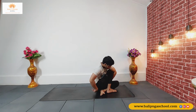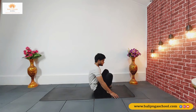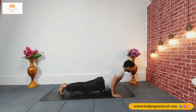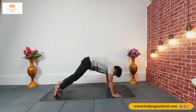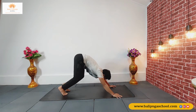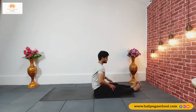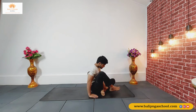Inhale, again look front. Exhale, release your hand. Inhale, lift up, and then take your legs back to Chaturanga. Inhale, upward facing dog. Exhale, downward facing dog. Bend both your legs and again jump front into Dandasana. Drop your hip down, straighten your legs.